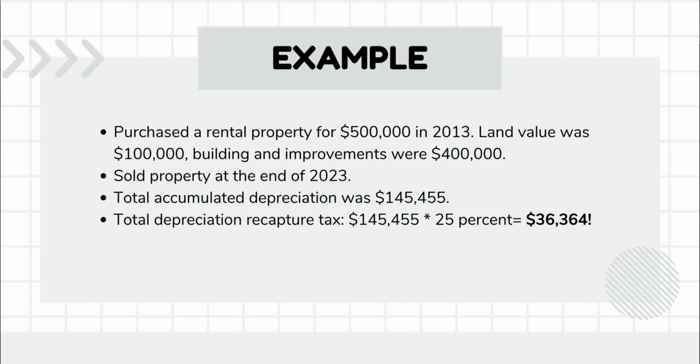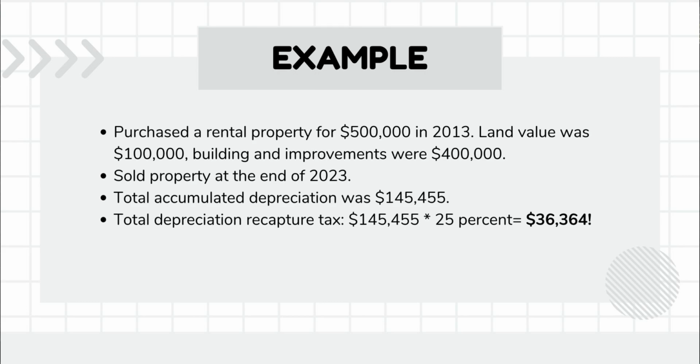And again, this is not capital gains. You will owe capital gains on top of that if you sell it for a profit. This is just the depreciation recapture tax, and it's going to be $36,000 in this scenario. So if you own a fairly expensive property and you own it a decent amount of years, this is going to add up very quickly.